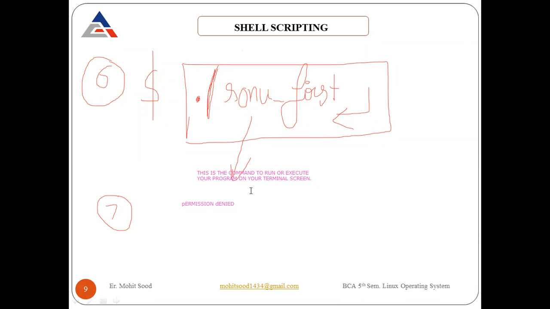If I want to read permissions in a Linux operating system, you use the chmod command. I will tell you in the next lecture how to get permissions to read, write, execute. It's very easy, not difficult to implement. Understand?